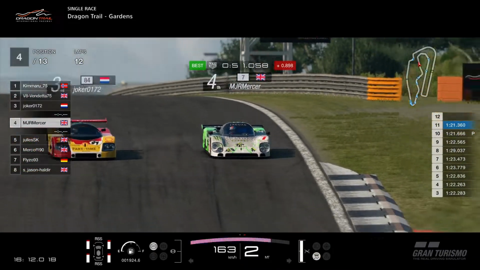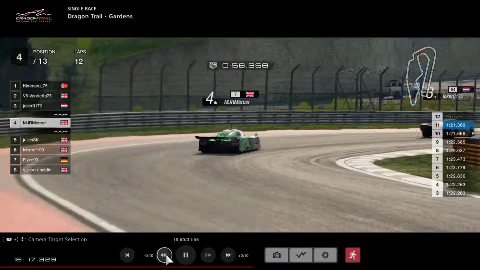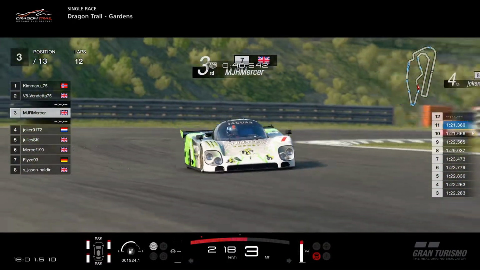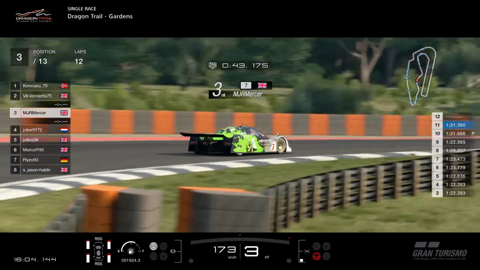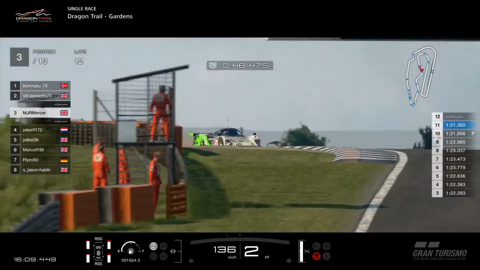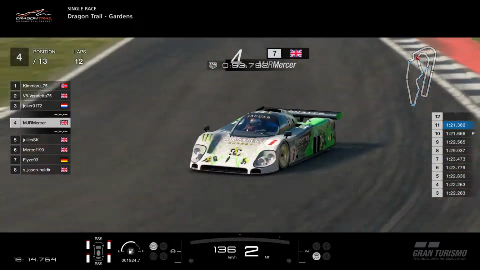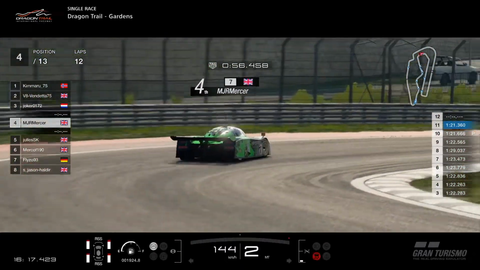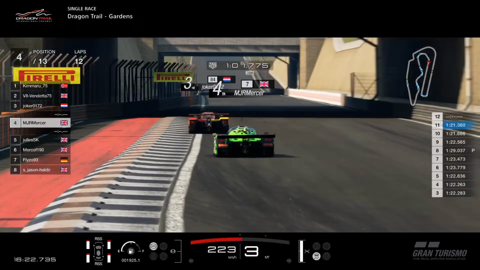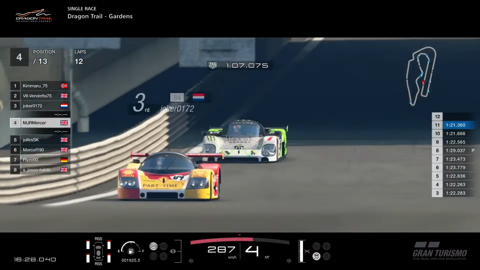Oh, Mercer's struggling a little bit, losing to Joker. Let's see what happened to Mercer. Poor entry into that corner. They both have the same worn tires, so Mercer should be able to fight back. Stress out Joker a little bit.